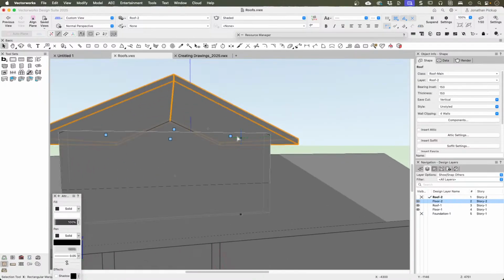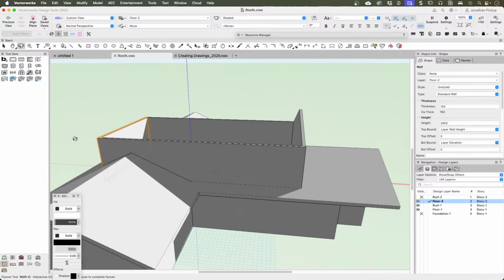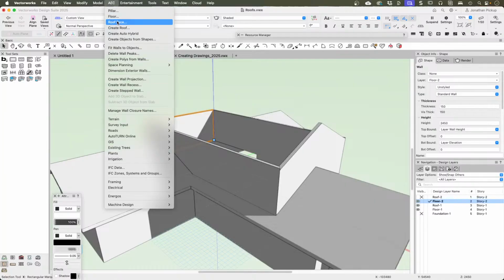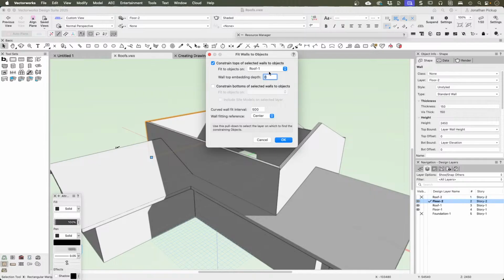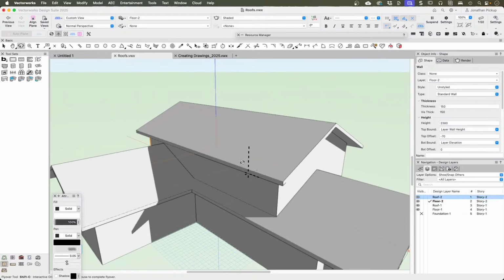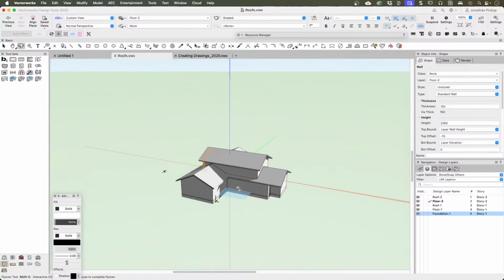So there it is. Now you can see here clearly what I need to do is to select those walls. I can just select one if I like. AEC, fit walls to objects, and fit that to roof 2. You've got to make sure you get this to the right roof, otherwise it's not going to be what you want. So now let's turn on roof 2. How's that looking? It's looking pretty cool. And we've also got a foundation that I created earlier. So now I've got my complete roof.